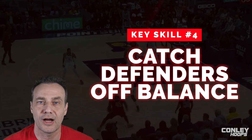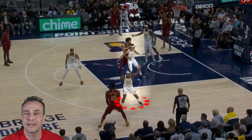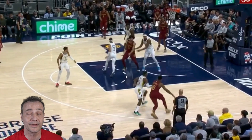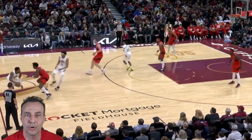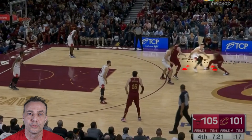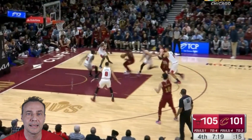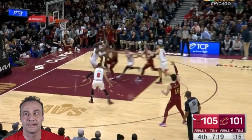And lastly, catching your defender off balance. I see so many players go one speed all the time. Watch Mitchell here as he attacks his defender — the defender relaxes a little bit and it allows him to explode by him. Yes, his first step is quick, but the defender being out of position is really what gives him the angle. Here he is again with a double cross — the double cross gets the defender leaning the wrong way, he's off balance, and boom, to the basket he goes. Watch the defender Caruso on this one: his left foot is up too high, allowing Mitchell to take that big step and dribble to get by him and get to the basket. This is how to use an effective first step against bad defensive stances.